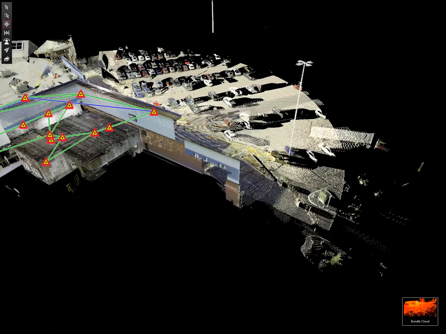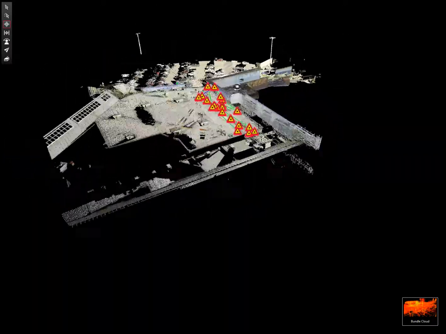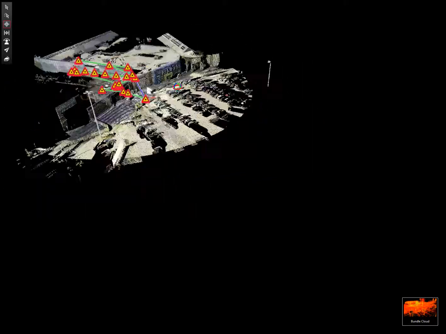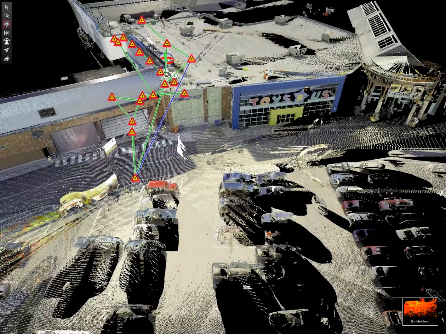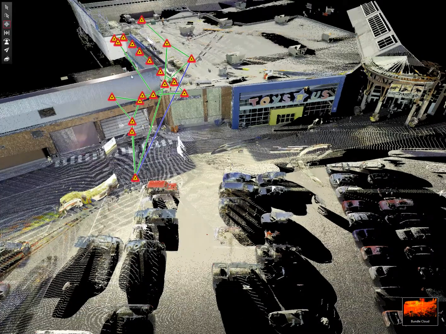This particular project and this 3D laser scan was taken because it was a very difficult situation. We had a new structure that was completed next to an existing structure, and then new steel, a new roof had to be placed over top of the existing structure to carry the snow load that was going to occur from snow drifting off the taller new building onto the lower existing building.